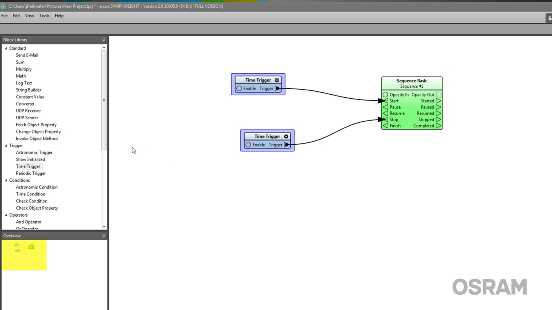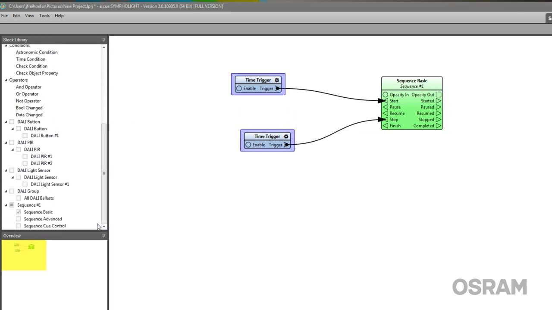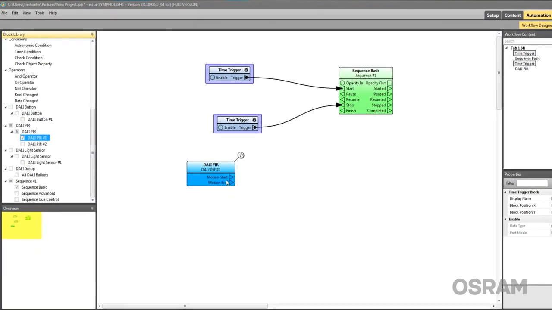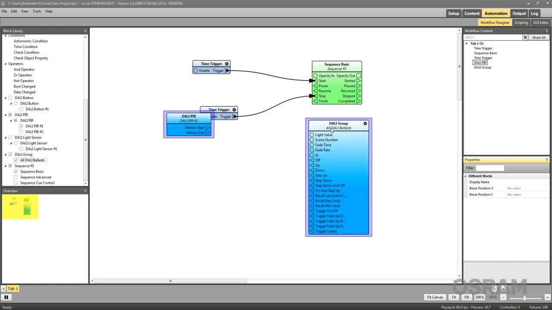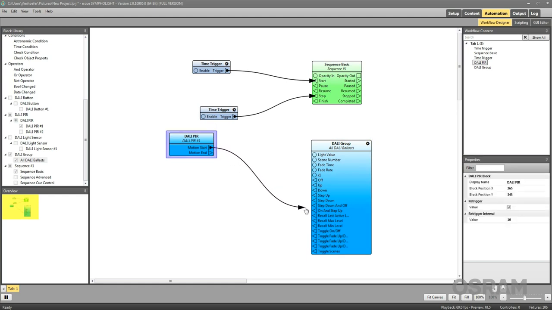That's it. And if you want to connect the DALI PIR sensors, for example, to the DALI ballasts, then you add the DALI PIR sensor with a motion start and a motion end. Basically motion start is whenever someone approaches the sensor, meaning if any movement is in front of the sensor, this event will be fired. And after a certain delay, which you can configure here, the motion end event will be fired. Then you just add the DALI block to here and connect the motion start to, for example, recall last scene, last active light level, if someone approaches the sensor, and then you just connect the motion end to off, for example. That means someone is in front of the sensor, turn on the lights, and if someone leaves the area of the sensor, then turn off the lights.